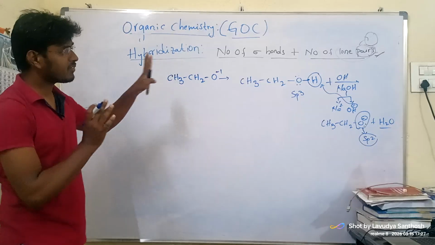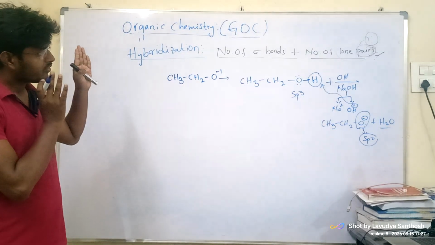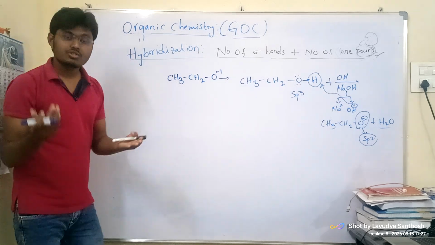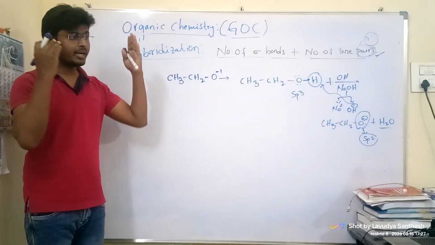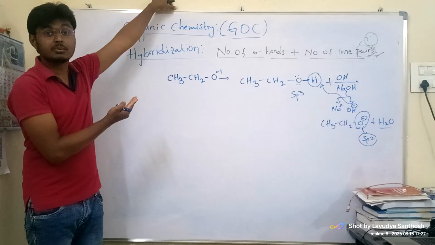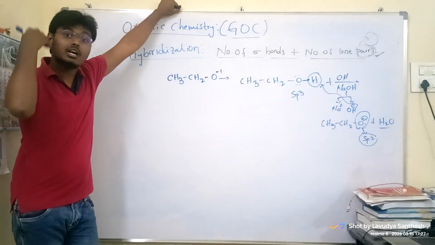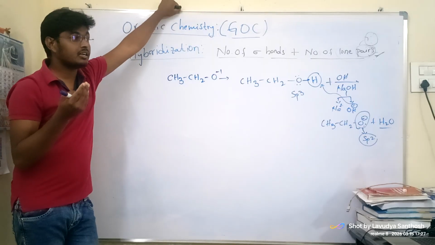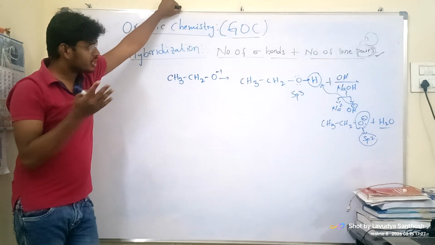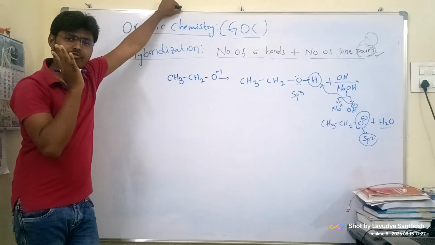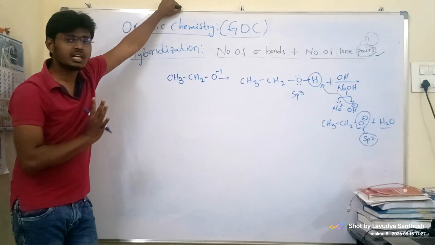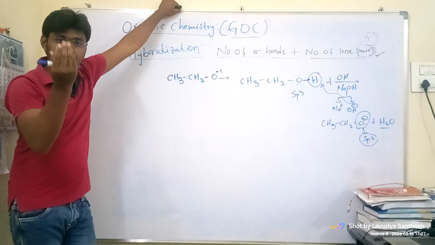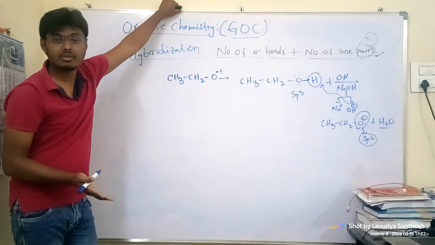If you know the concept of hybridization, then wherever you go, in acid-base reactions and in stereochemistry, this hybridization concept helps you in interpreting the graphs of HNMR, UV, and IR. So spectroscopy you will find very easy if you understand this perfectly. If your GOC is very strong, then you will be excelling in spectroscopy also.